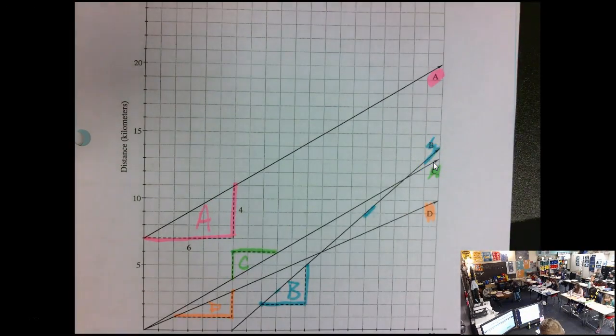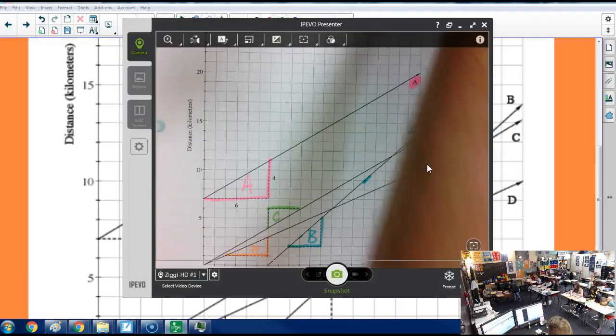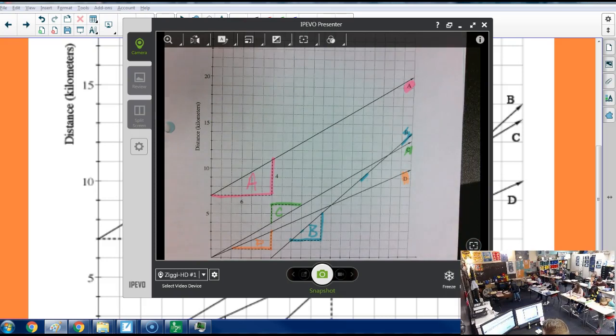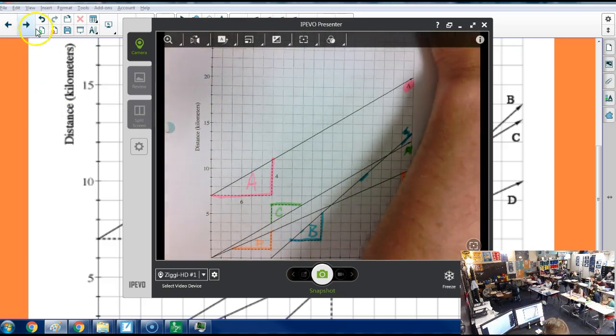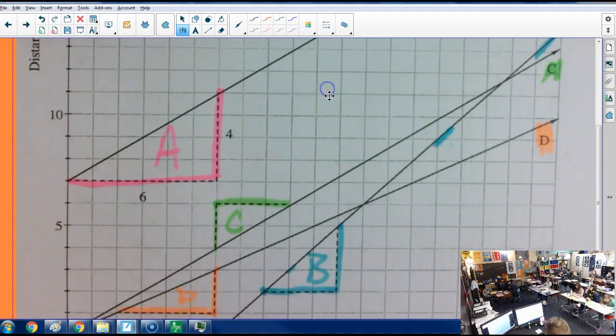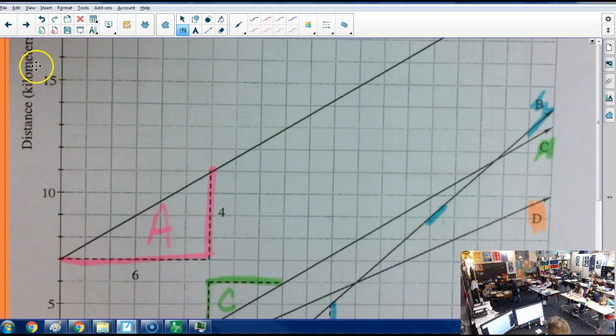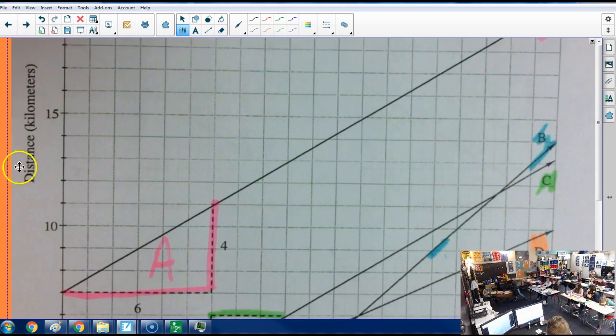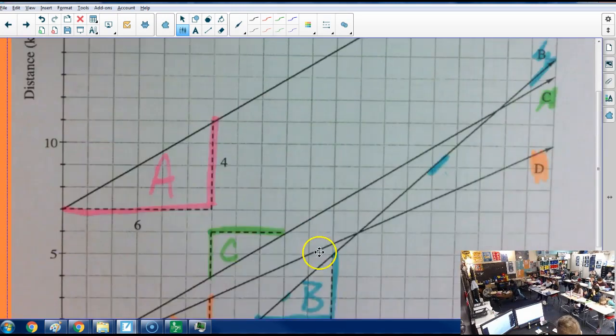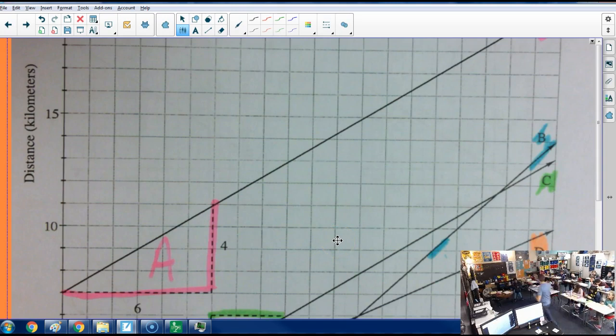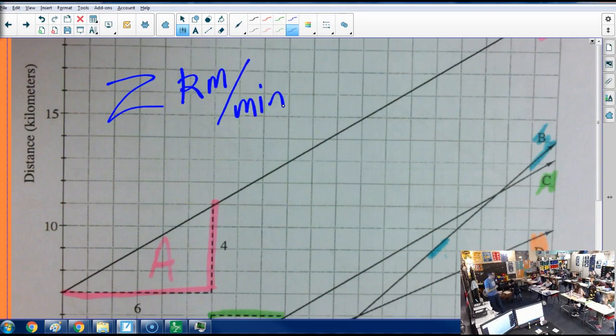So your slopes should actually then get a label of what? What should be the label on your slopes? Come on, guys. What should be the labels on our slopes? If it's y over x, I'm going to copy this and I'm going to tell you guys, but I just thought that you guys would know it. What's the y units? Kilometers. What's the x units? Minutes. So our slope label here will be something like, we'll call it Z, kilometers per minute. Our slope, when we set up Y over X, is kilometers over minutes.